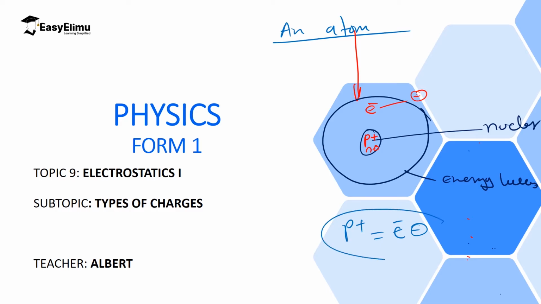Another important thing that you should remember before we continue with this topic is that if you interact with a material, any type of matter, either solid, liquid, or gas, whatever you are interacting with is the subatomic particles which are found in the outer part of an atom. In this case, you will only interact with electrons. So when you are going to charge a material either positively or negatively, the only thing that we are going to change is the number of the particles which we can interact with directly, that is electrons.